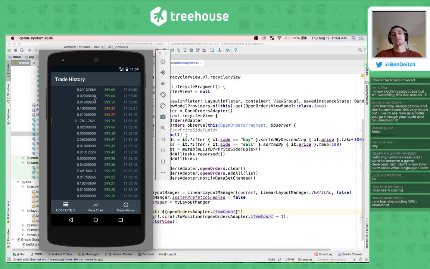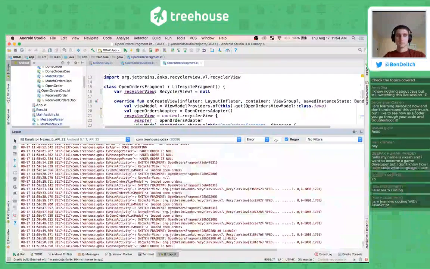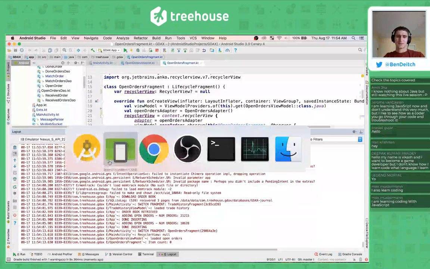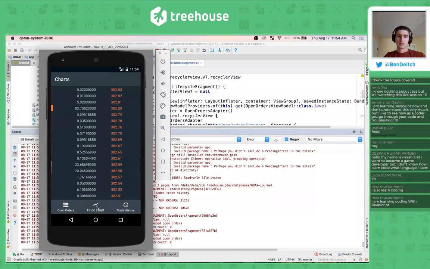All right, trade history needs to get cleared out. And we're back, and we should have loaded these all by now. Look at to the bottom. Item count 0. What? What?